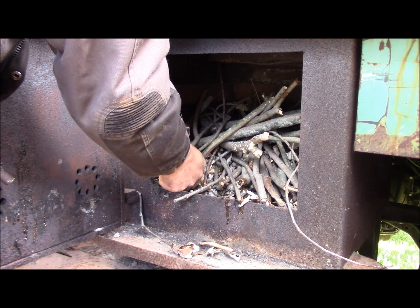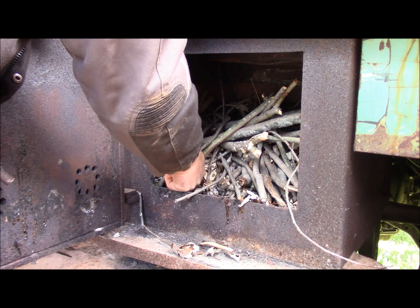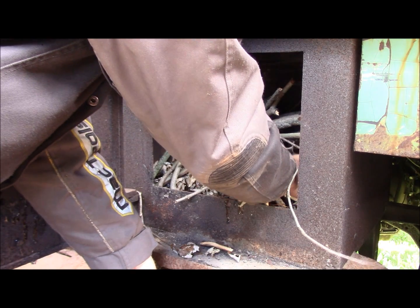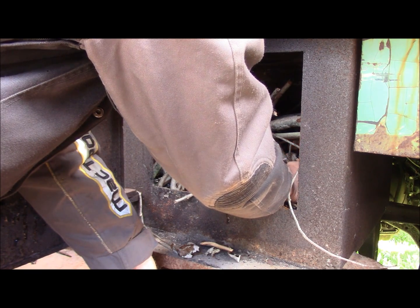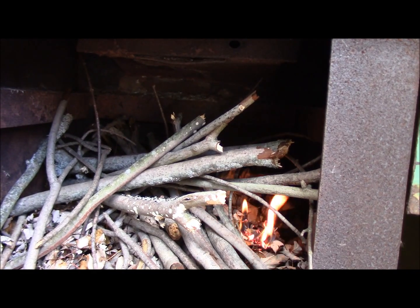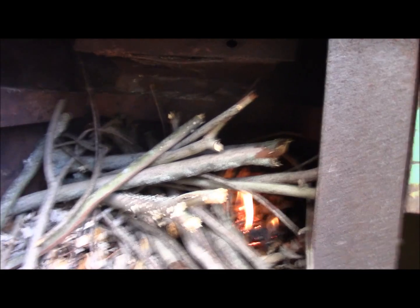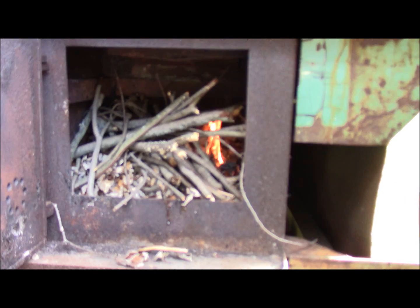Dog's not happy. Oh, can't get that door open anymore. Let's reach in here and get this. Doesn't seem to want to go too badly. There we go. Give that a minute. Woohoo! First time I ever lit a boiler. Get some smoke coming out of there. I'm not going to say choo-choo because that's not my saying, but you know, whatever.